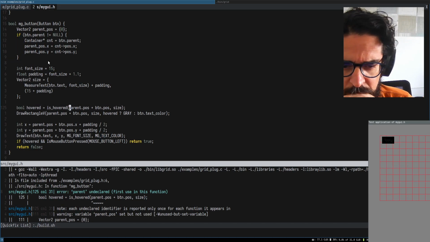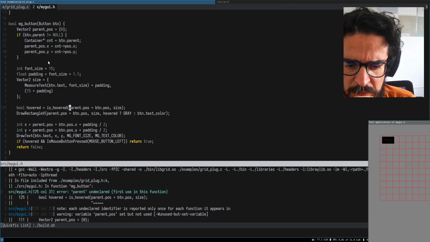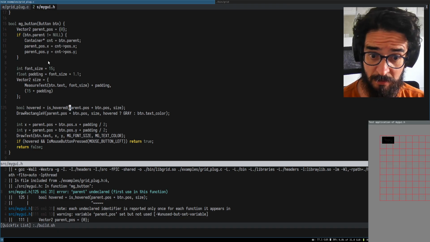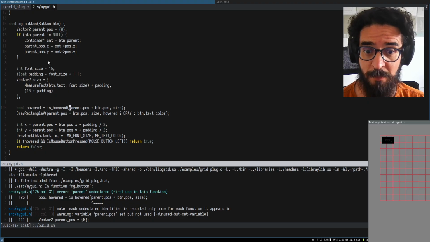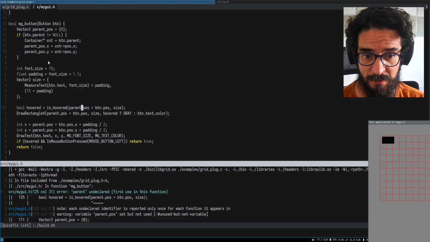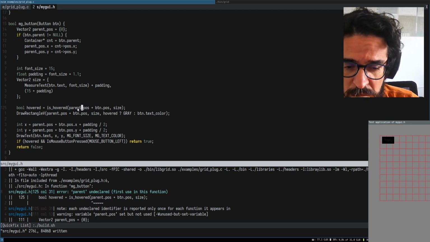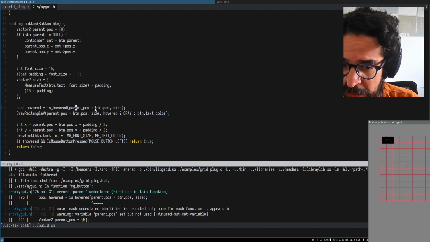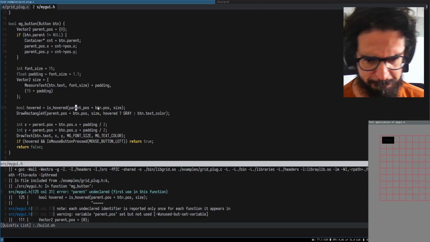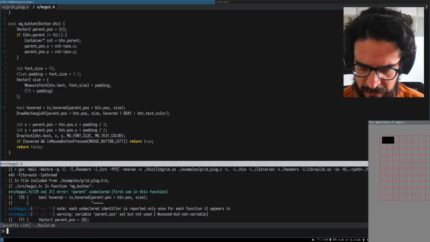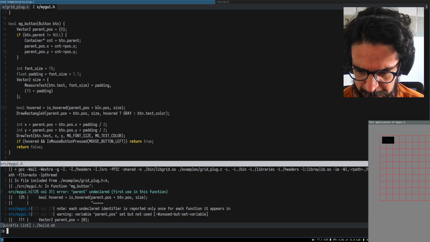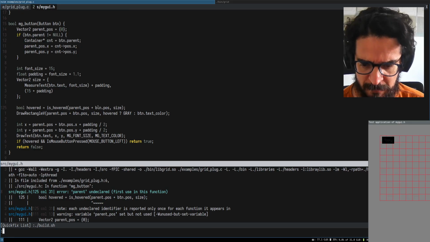What else? Parent. It's parent pos. It's not parent dot pos. It's parent pos. Like that. But you know, it won't work because these are Vector2 and we can't do it like that. But I think Raylib does that in the math library. Let's explore.